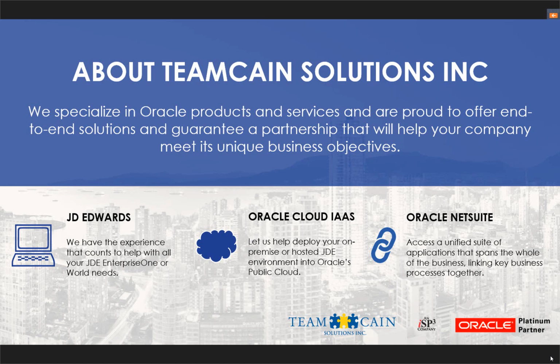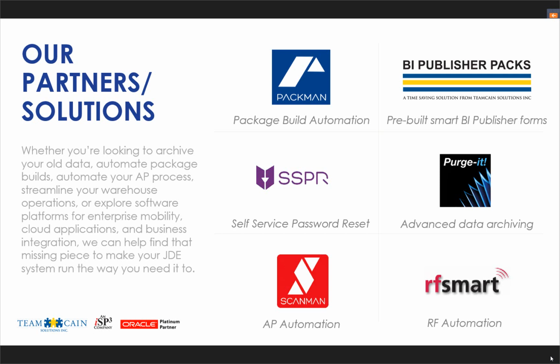Next slide, please, Ray. So we talked about the BI Publisher packs here. Just part of the hallmark of what we've done over the years is make sure that we help our customers to address areas of need that are not filled within JD Edwards. So some of the other areas include package build automation. So if you're a CNC or technical person and you're struggling with a lot of package builds and want to make that quicker and easier, we can help out.